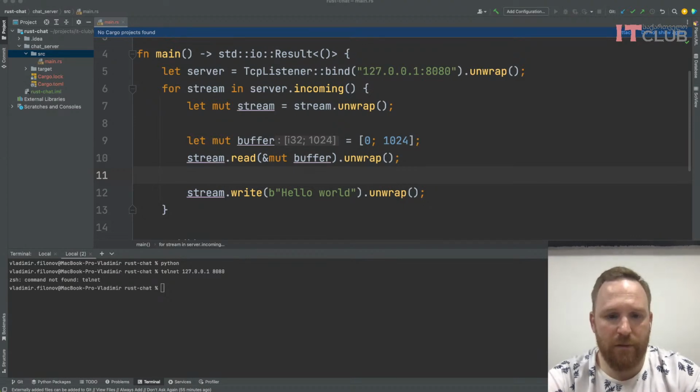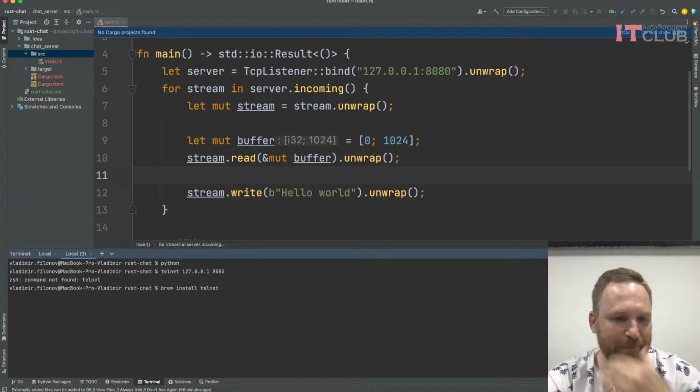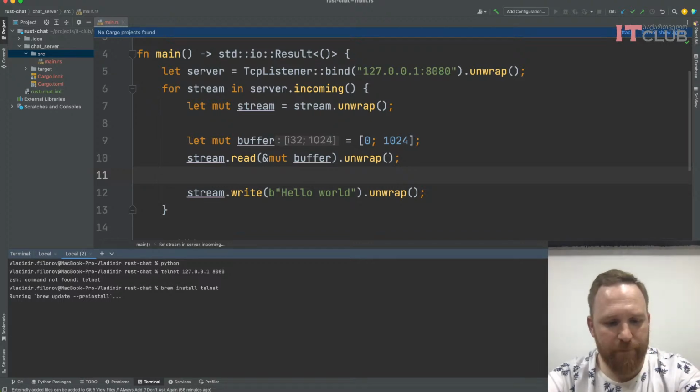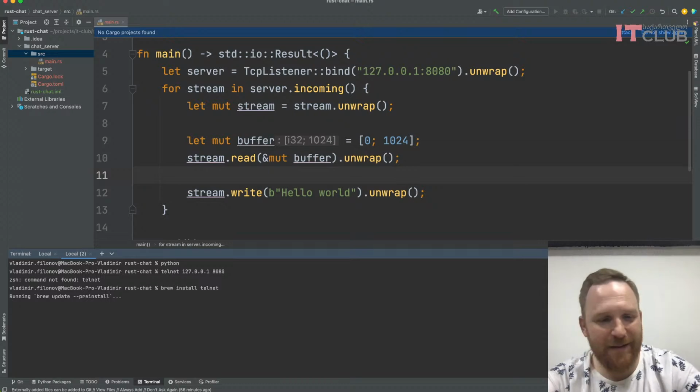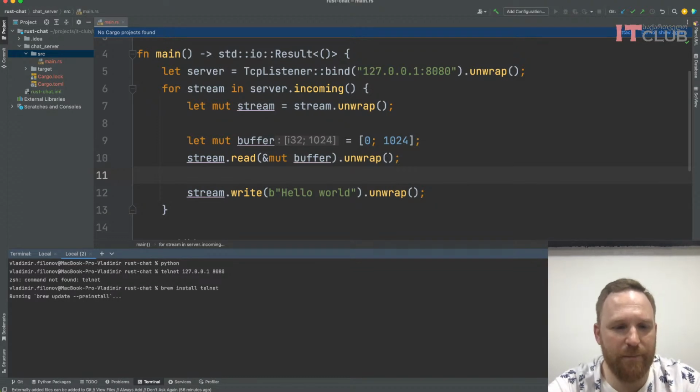Yeah, I will need to use brew to install it, and it will take some time, I suppose. It will take more time than I think because I didn't use brew for a while and it's not up to date, I suppose. Okay.